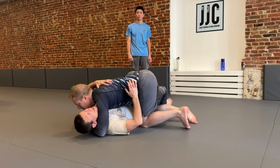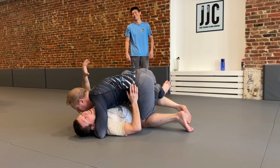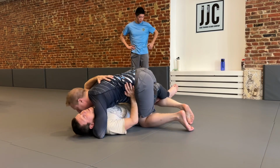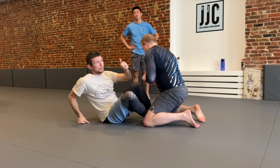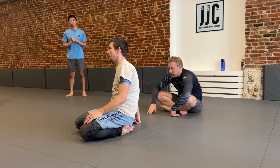So you feel how as soon as I pull a little bit, Kurt, that's when your hips are floating. So this is when the abs start to jiggle. That makes sense? So it's always that floating hip feeling that you're looking for in the top person. And once the hips are floating, then you can move the person and scoot. Make sense? Cool.